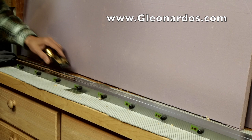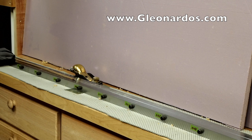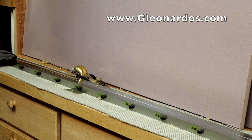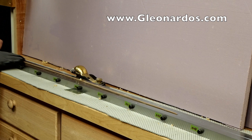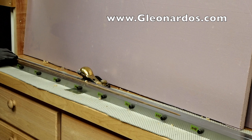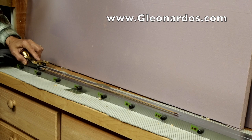I will then turn the strip over to the opposite face and take an equal number of passes with my plane. Then I will go back and take another half a dozen or so passes, turn it over and take another half a dozen or so passes. Then I will move the strip forward and do the same with the next section of the strip — taking half a dozen or so passes in this area, then turning it over to the opposite face and taking an equal number of passes.